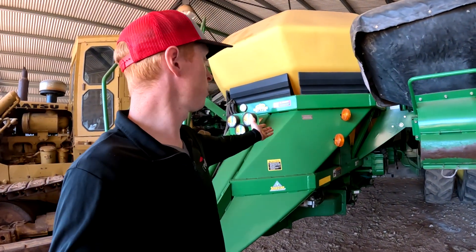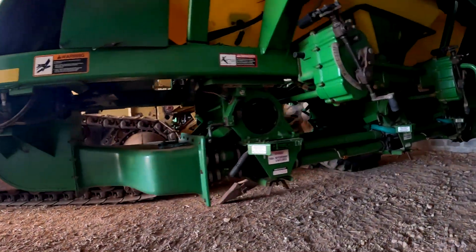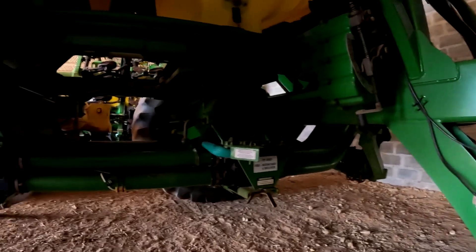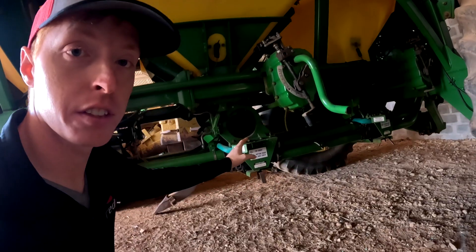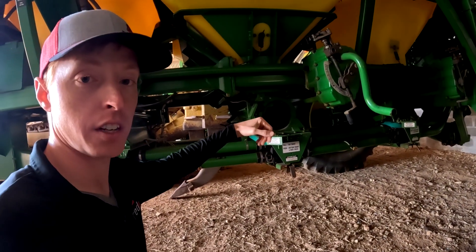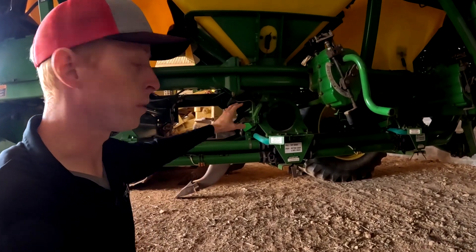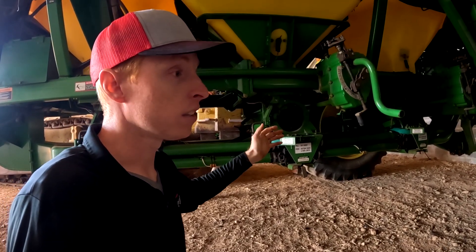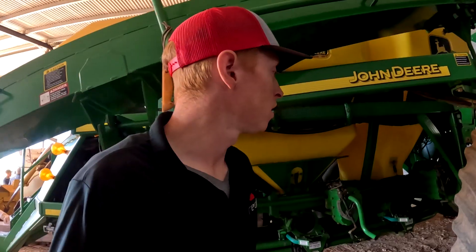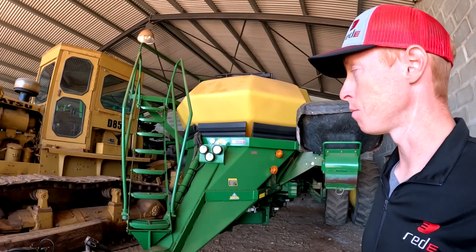Over here we've got the 250-bushel three-tank cart. They run it as a six-run double shoot and it's got a conveyor on it. This machine is a little older than the drill, but it's still working well. They've added some stainless steel half-shaft disconnects inside so they're not having twisting seized disconnects. They've had to change a few pipes and some pieces in the meters to keep things hole-free and working. Holes happen from corrosion, as you know. They're getting good performance because they're keeping up on it — that's the important thing. If you don't maintain it, you're going to have issues and it's not going to seed properly.